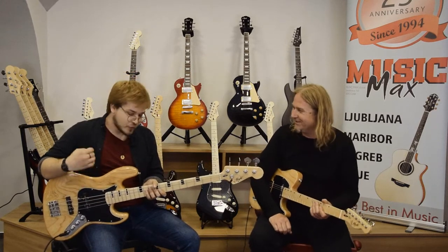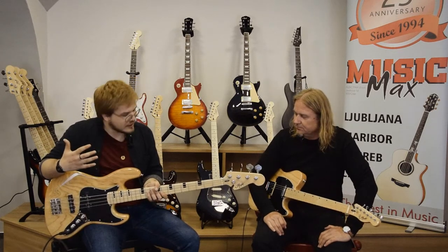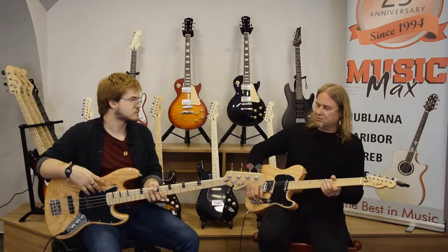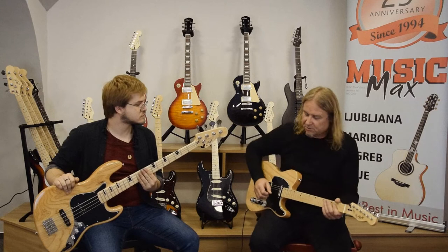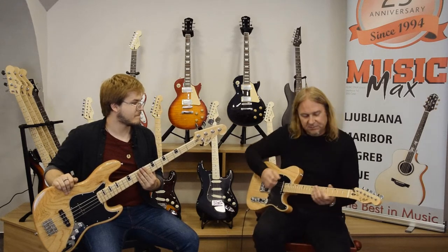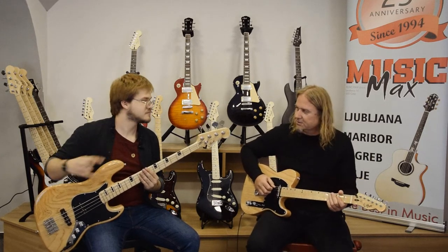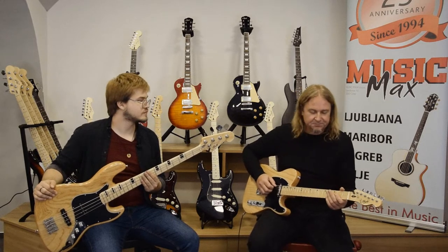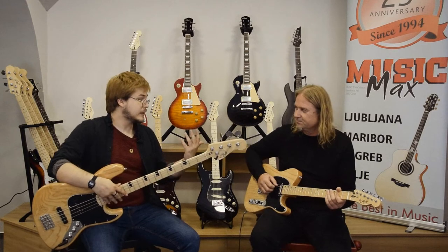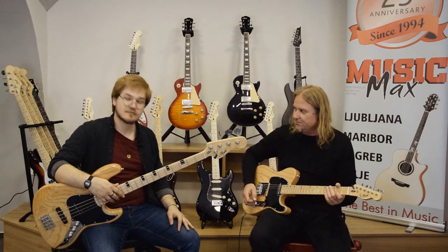So, cool. I'm really proud of those two guitars because they just look natural and feel natural and sound great. These are really great sounding instruments, and you will enjoy them for many years if you choose them for your main instrument. Or if you're a pro, you can use it as a workhorse, for a second guitar or whatever. Or maybe the first. You never know. Now we'll go through the basses if you're ready.